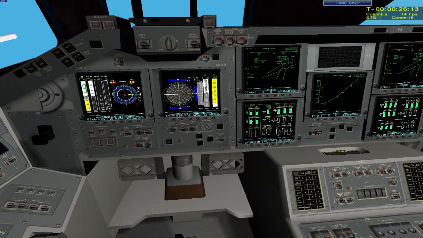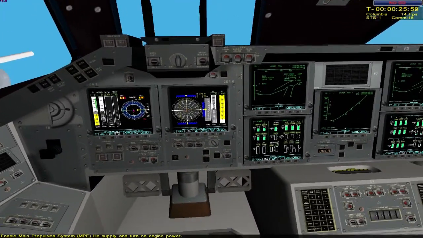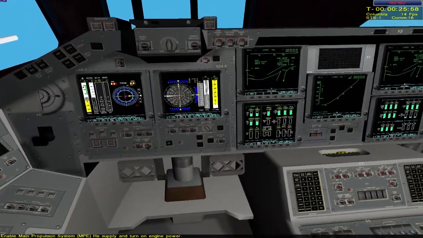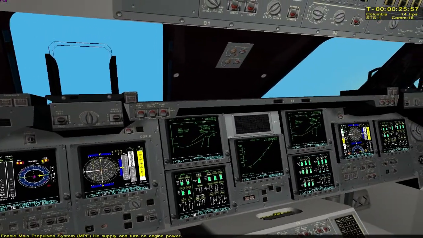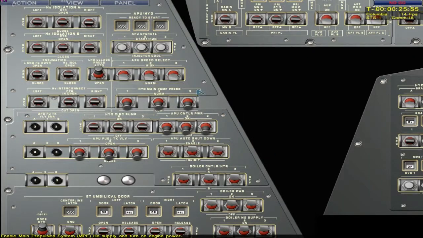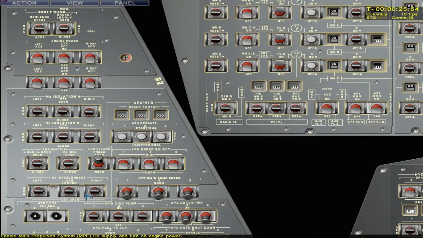Right. Okay. Columbia, go for main propulsion system power on. Columbia, roger. Okay. This is gonna get interesting. Now we're starting the engine, basically. Main propulsion system, MPS. So, helium isolation A must be opened on the right panel. So, right 2 is right here. So the helium isolation A must be opened up. A and B must be opened up. Right. Okay, good.